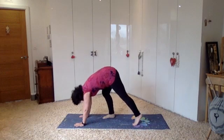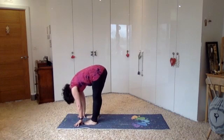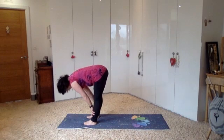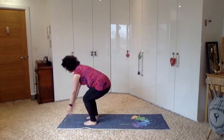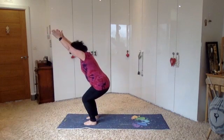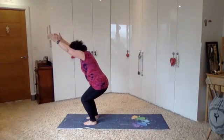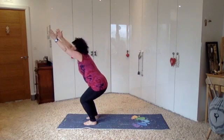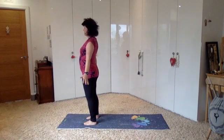And then bringing your feet to the front of the mat into a forward fold. Inhale, halfway rise. And exhale, fold. Then inhale, bending your knees, arms forward, and sit in your chair. Just check the tracking of your knees, that you can see your big toe and your first toe as you move your knees backwards and forwards. Looking up then between your hands. And your next exhalation, pushing up through your legs and coming back into your mountain pose.